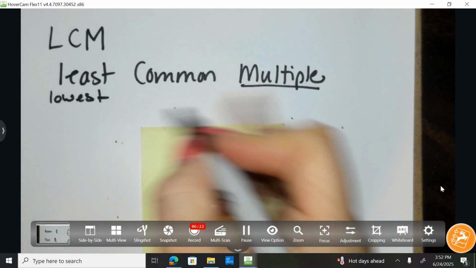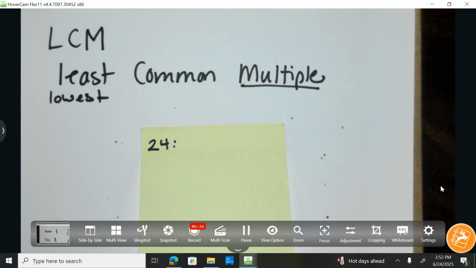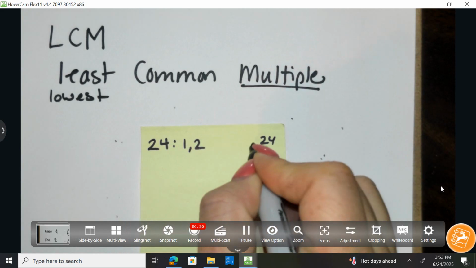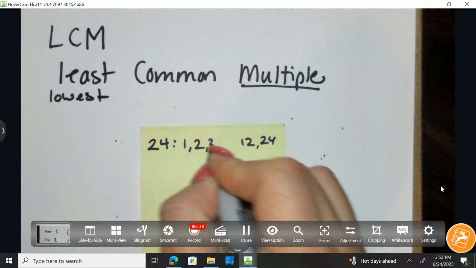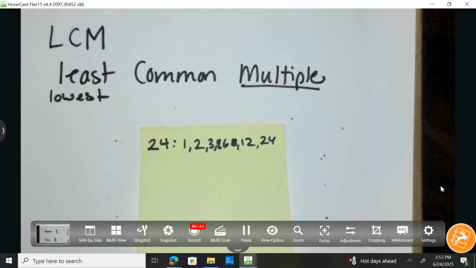When we say factors, let's choose a little bit larger number. We've gone over this multiple times in the videos, but factors are what whole numbers multiply to achieve, in this case, 24. 1 times 24 is 24. 2 times 12 is 24. 3 times 8 is 24. 4 times 6 is 24. Each of those numbers in the list evenly divides into 24.